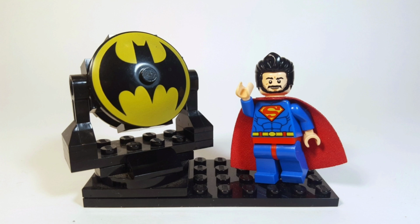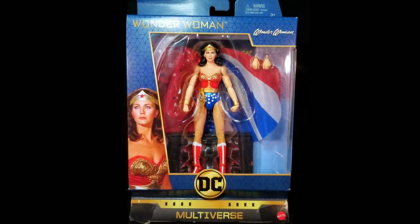Cowabunga dudes and dudettes, this is Anthony, aka Batbomb82, and today I'll be doing a review of the DC Multiverse Signature Collection Lynda Carter Wonder Woman. Now, taking a look at the front, we can see that the figure is showcased in the standard Signature Collection window box packaging.